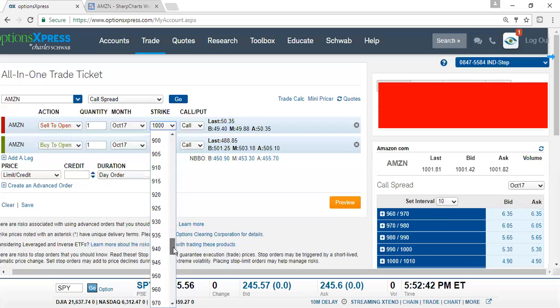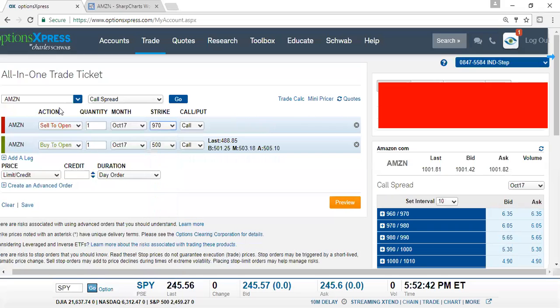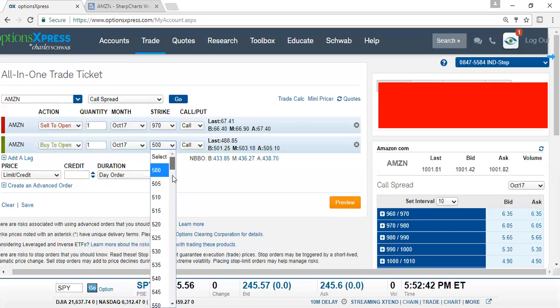We're looking at the bull put spreads. So we're going to look at, I'll say about the 970. And I normally do a $10 difference in between. We'll look at the 970, sell to open the 970, and buy to open the 960s. And make sure once you click on that, so you're selling the 970s, and this is just for one quantity. The quantities you're putting in are however many contracts you have.